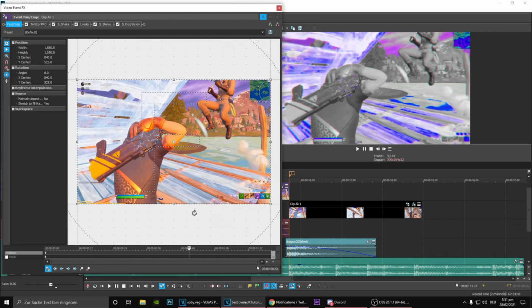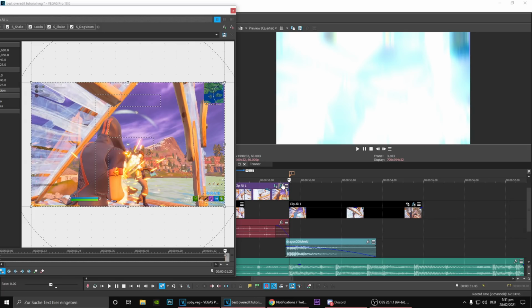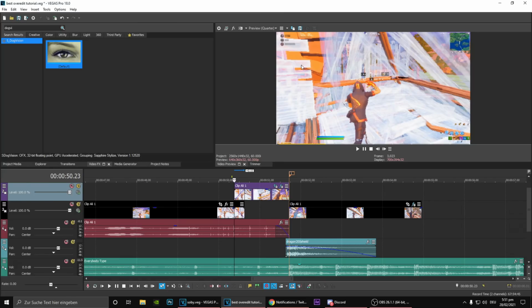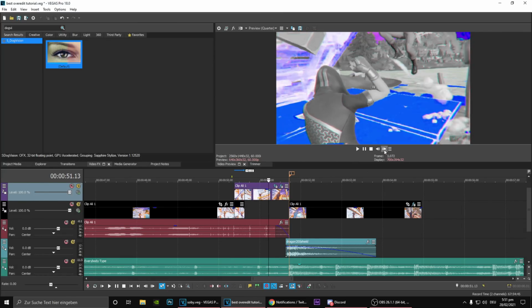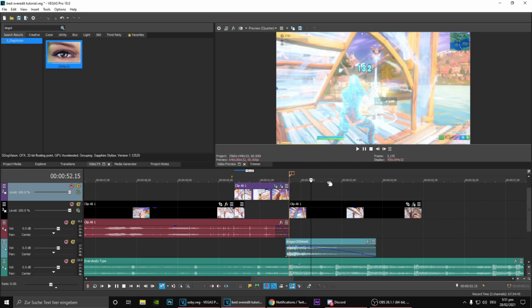Everything really additional you can do is to make this look even more smooth. You can obviously make a keyframe at the end of the clip right here and just drag this in and sort of tilt it just like that. And then to make this look very smooth, we want to slow fade it. As you can see now, the screen tilts very slowly and goes back to normal on the impact, which looks pretty nice.